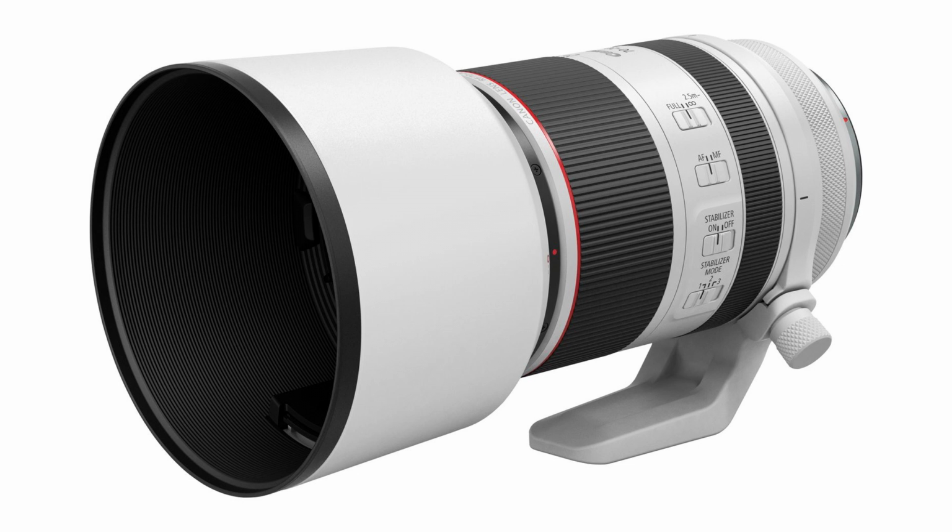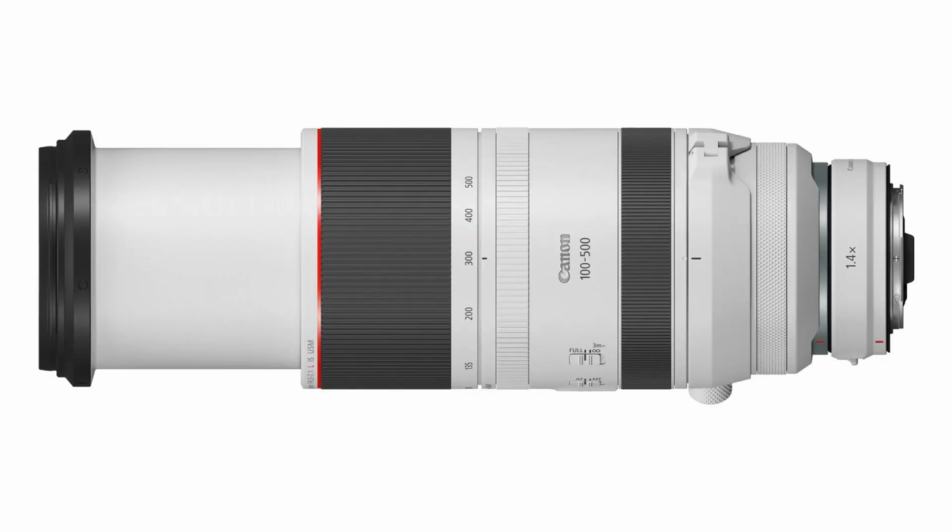It has Super UD elements, a dual Nano USM motor, heat shielded coating and Air Sphere coatings, and a lens control ring, which means you can stop the lens from creeping when you hold it vertically, and also specify a certain point on the zoom range so it won't move. You can have it quite soft to move or quite hard to move depending on how much pressure you put on the ring. That's something that's actually in the EF 100-400 lens, and it's a good feature.